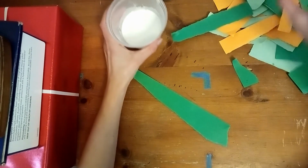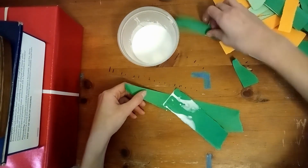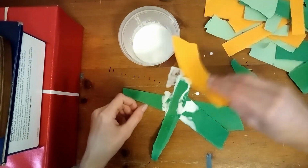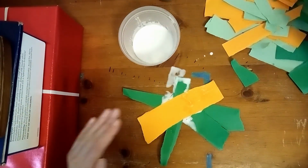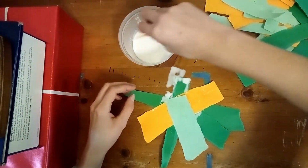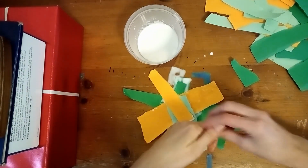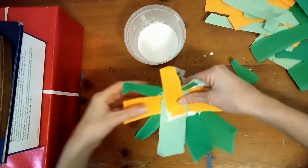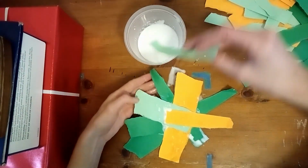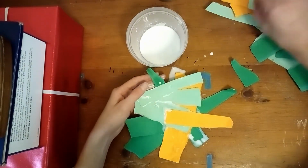Okay, so let's see. I'm going to dip my piece in the glue. And I'm just going to start gluing some pieces together. Now it's going to get messy, so be prepared. Okay, I'm getting somewhere. And I'm just going to kind of start by making a bigger piece with the ripped up pieces.